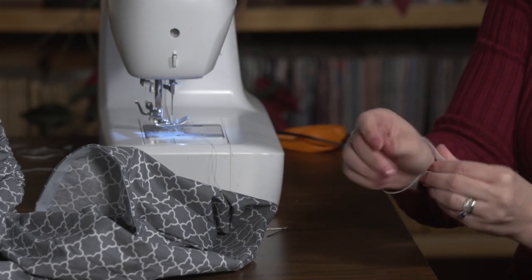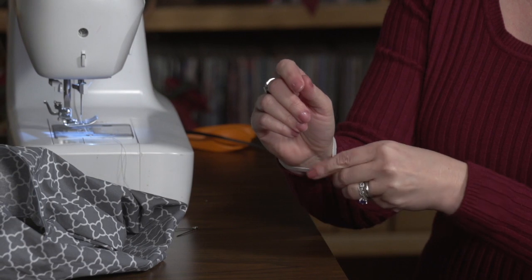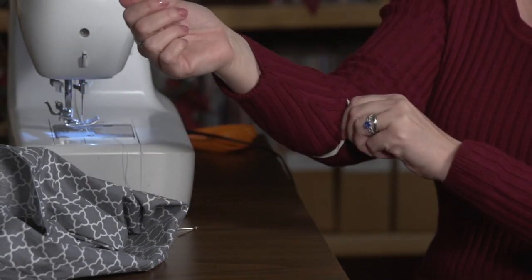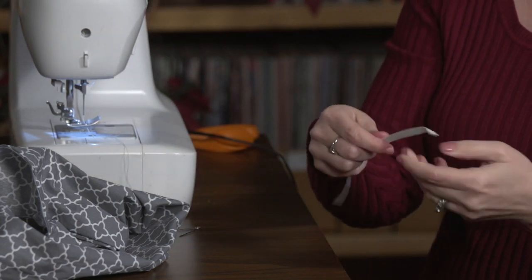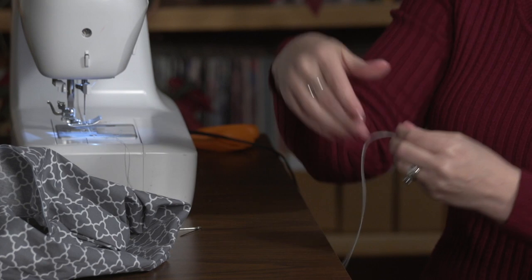I want, well, and then, but I also want it to be big enough to be pushed up my arm without becoming uncomfortable. So let's just use the whole thing. So actually, 1.5 yards will be perfect.